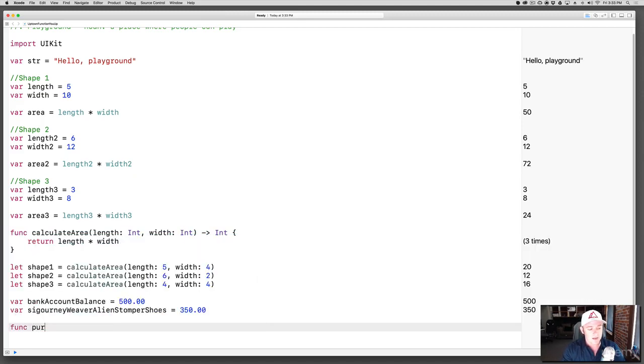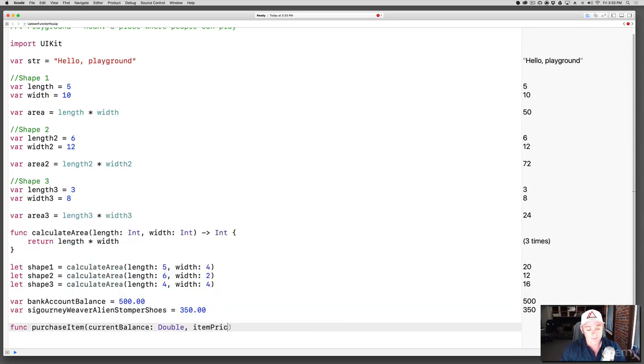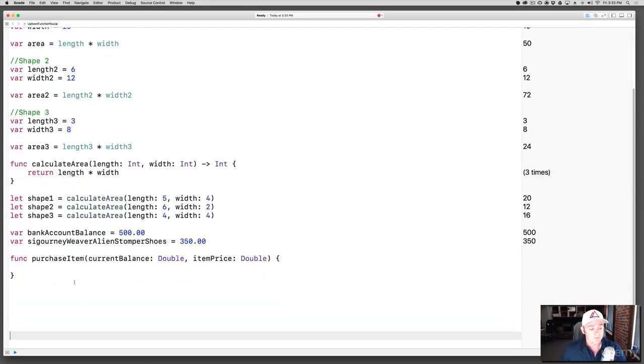Okay, so let's do that now. Func, we're going to say purchaseItem. We're going to pass in the current balance of type Double and the item price of type Double. I'll come back to the return statement later.